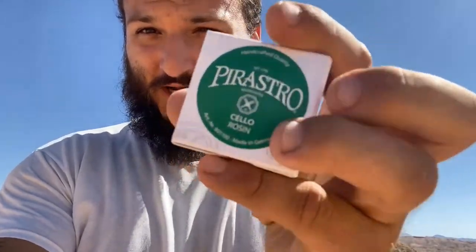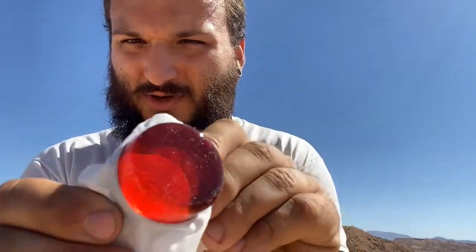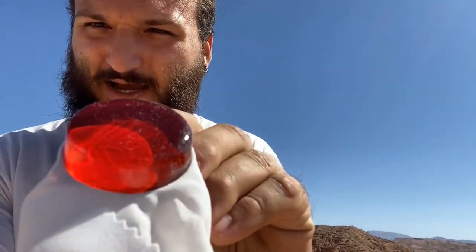The next rosin that we're gonna try is one that's specifically made for cello, marketed for cello by Perastro. They make a lot of different types of rosin. So this one is not quite as black as the other one. It's this actual nice amber color. And you can get Perastro Schwartz, which is the totally black rosin.